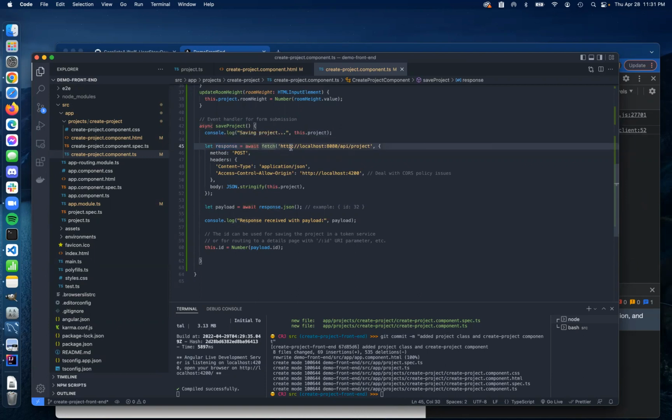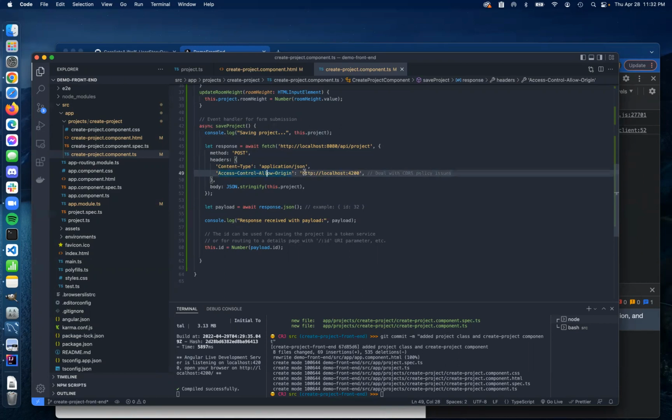So we await the fetch, we put in our path, the endpoint that we want from our backend, which is localhost 8080. And then we pass in this object that says it's the POST method. And it gives us a couple headers. One is the content type, application/JSON, which is pretty typical. And then this has to do with that CORS thing I was telling you about. It basically just says, so that you know it's coming, this is who we are. Because you remember on the back end, we said we're going to allow a request to come in and be accepted if it's from this.